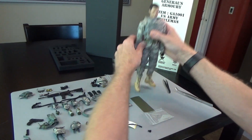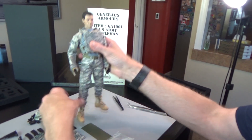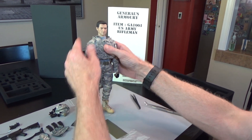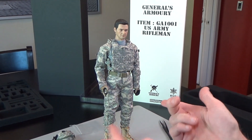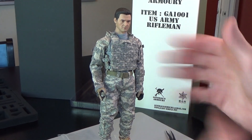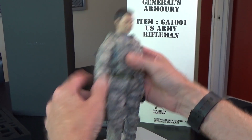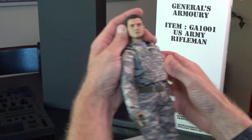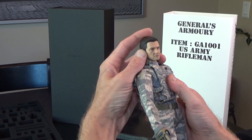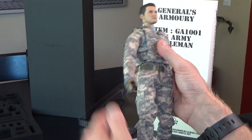I've been excited to get into this. The head sculpt looks like Jeremy Renner — I'm thinking this is very similar to Jeremy Renner in a particular movie where he wore this outfit. Please leave that in the comments below. Fantastic head sculpt — this is probably done by 1-6 Kit. Kit and his partner Eleven do some great stuff.